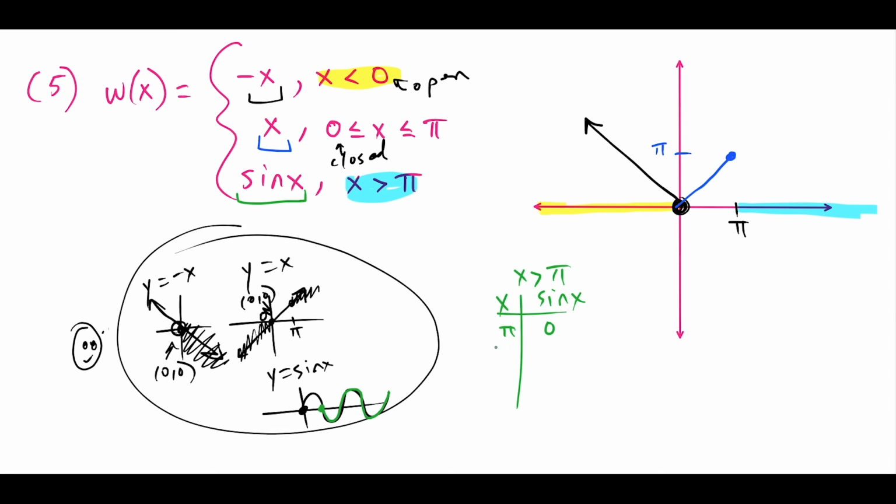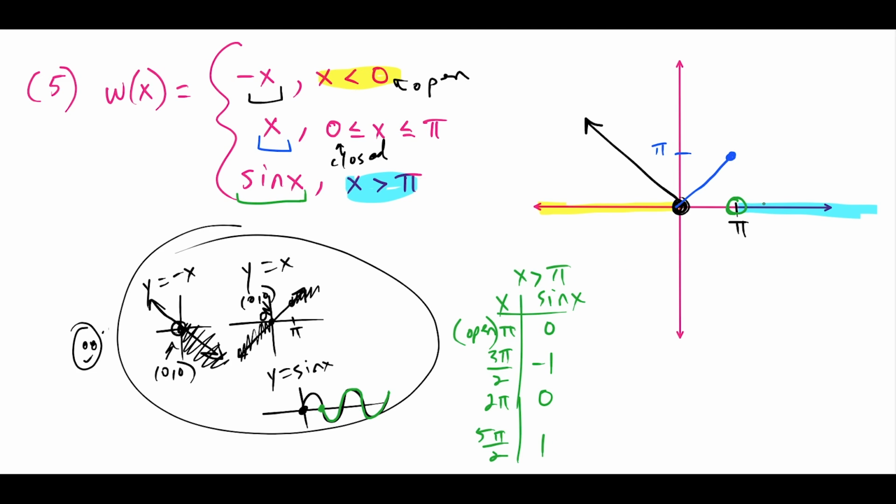And if I look at the next few values, like let's say 3 pi over 2, my y value is -1. At 2 pi, my y value goes back to 0. And at, let's say, 5 pi over 2, my y value goes back up to 1. Notice here I'm just counting by pi over 2's. I think of that one as 2 pi over 2, which simplifies to pi. And then I have 2 pi over 2, 3 pi over 2, 4 pi over 2 is equal to 2 pi, and then this would be 5 pi over 2. So I'm starting at pi, 0, but this is open. So I have an open circle here.